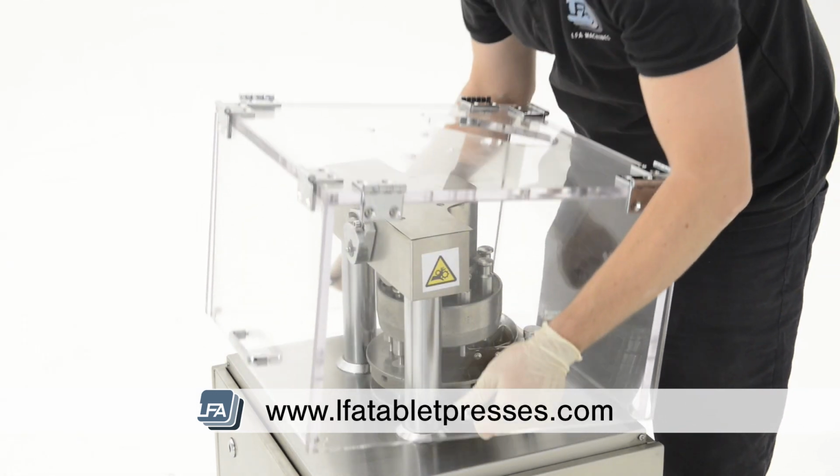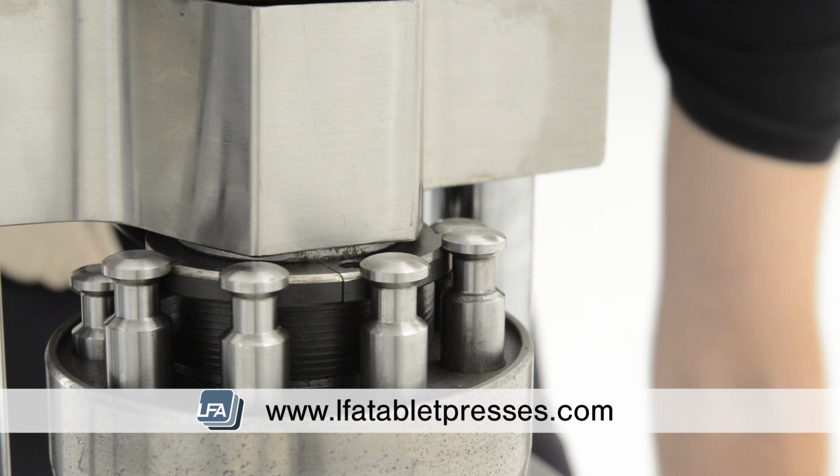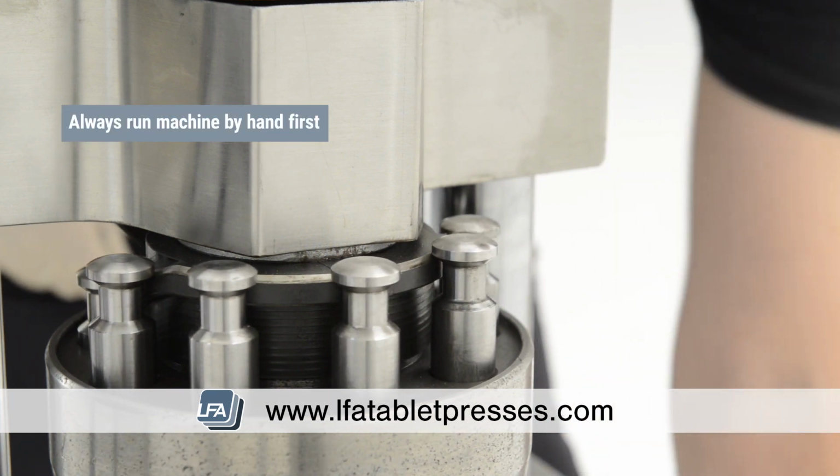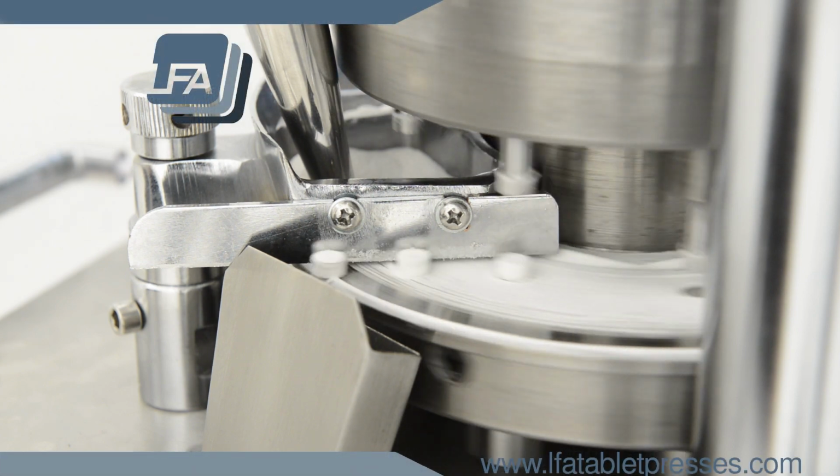You can now replace your Perspex shield and hopper. Whenever you make adjustments to your RTP9, it's always important to run the machine by hand first to ensure everything is running smoothly.